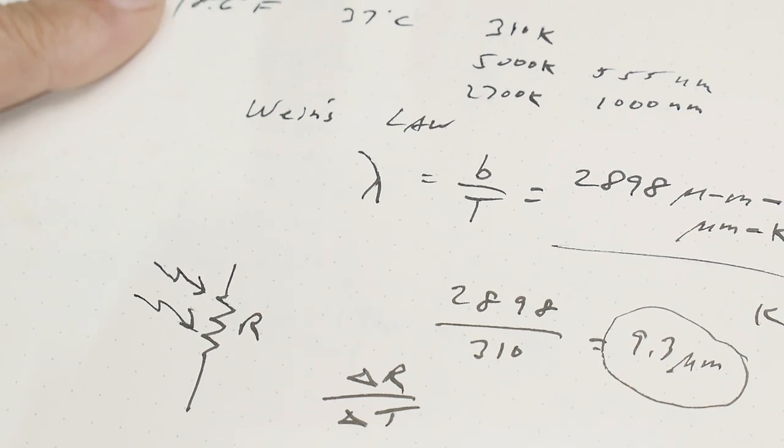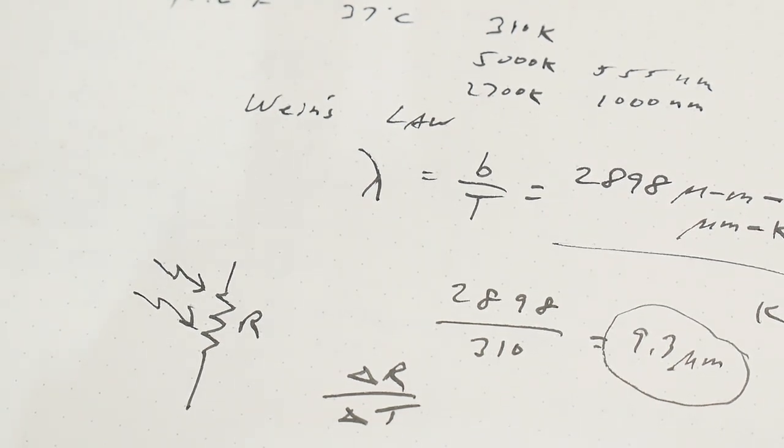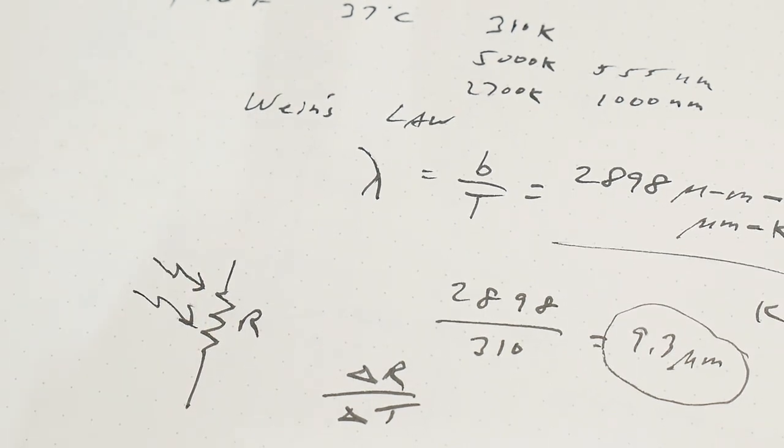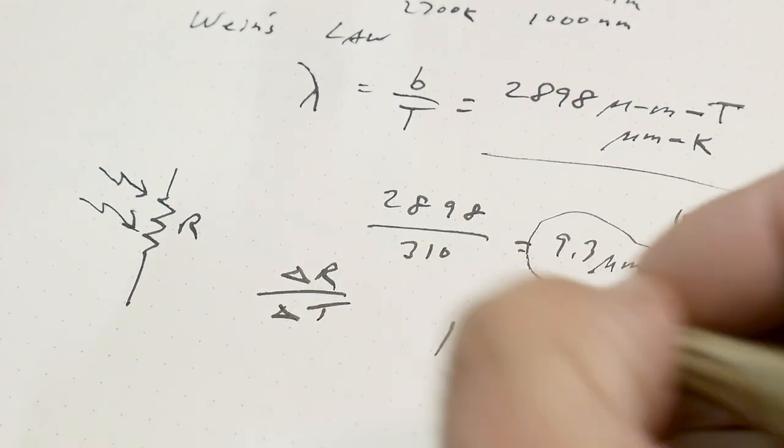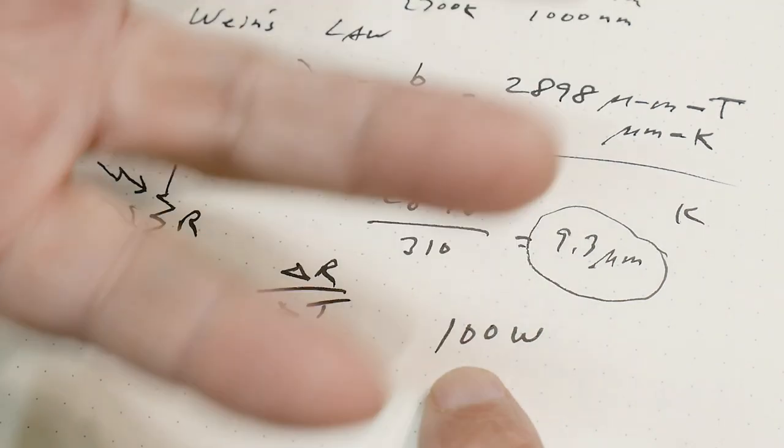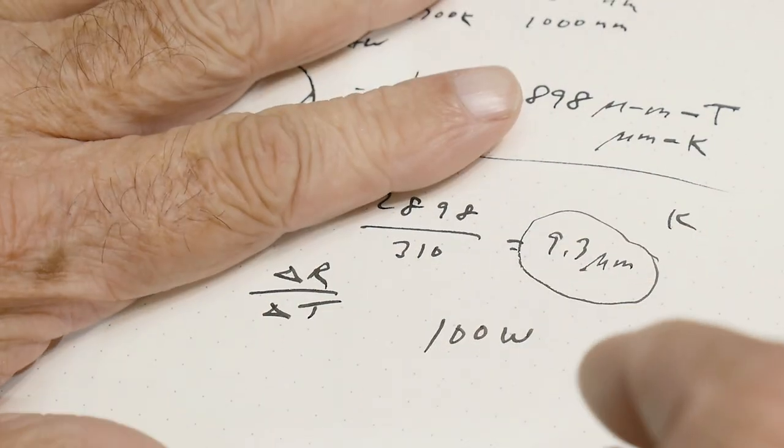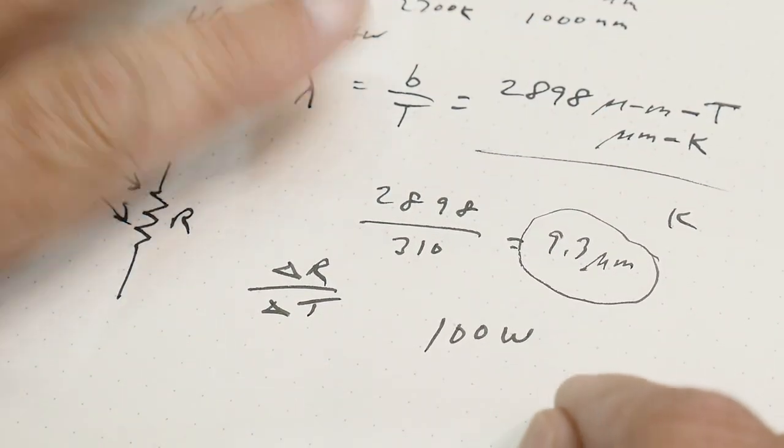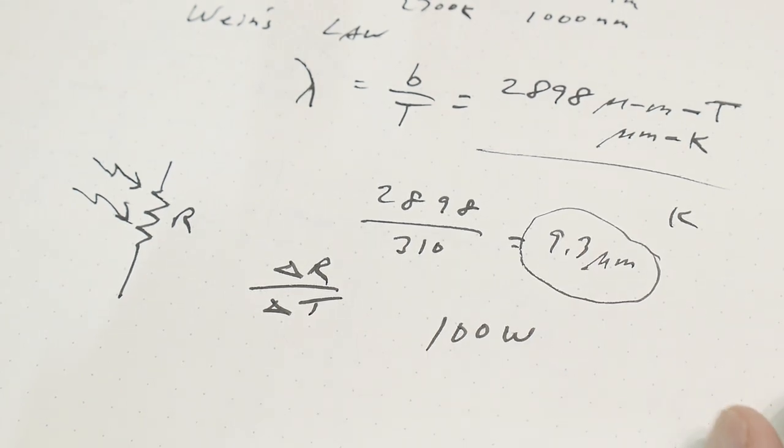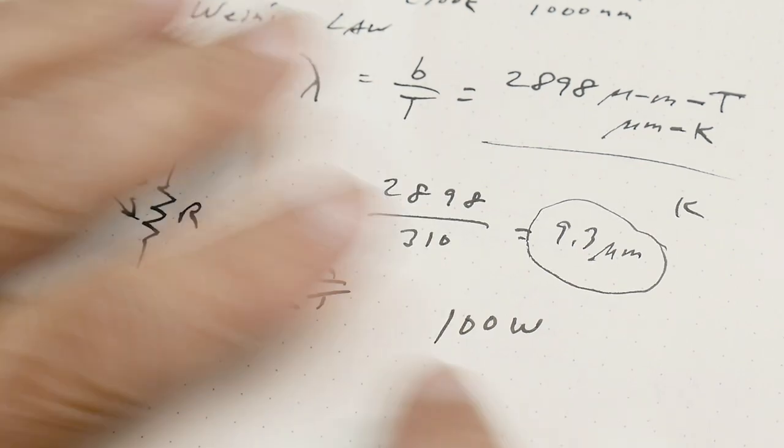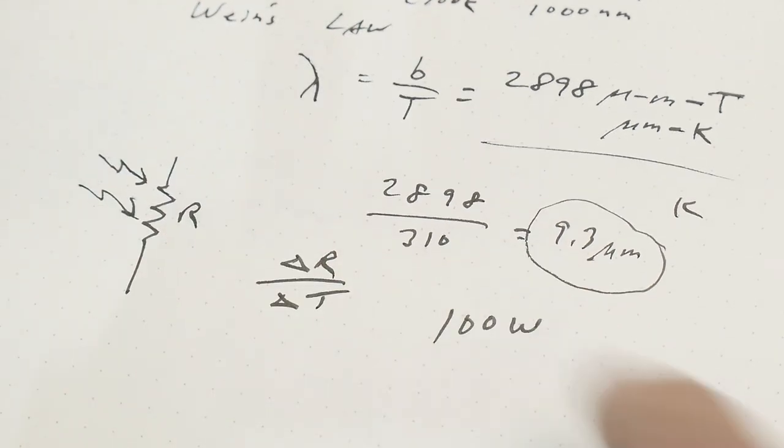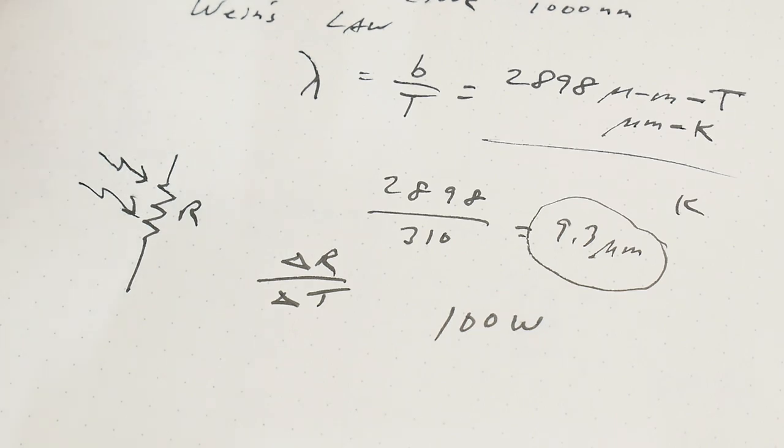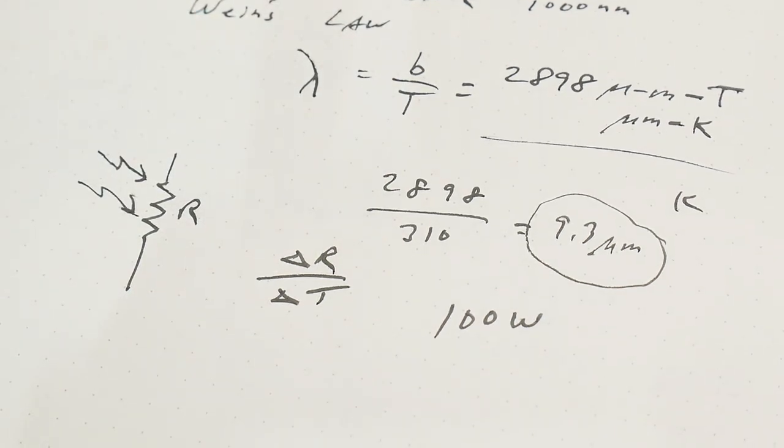How much power are we going to be having? Very, very little power. These things need to be pretty sensitive. Humans are about a hundred watt light bulb - at any point in time you're giving off about a hundred watts of heat for the entire body. Just one square millimeter of skin is not giving off much power, and it's going to be far away captured with a camera. This thing has to be super sensitive.